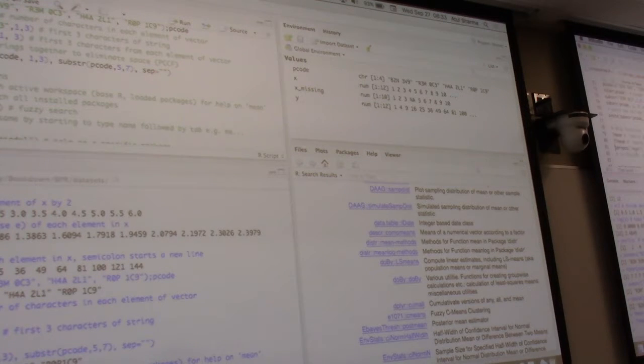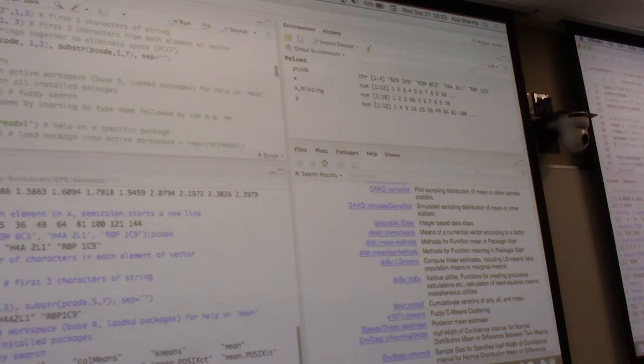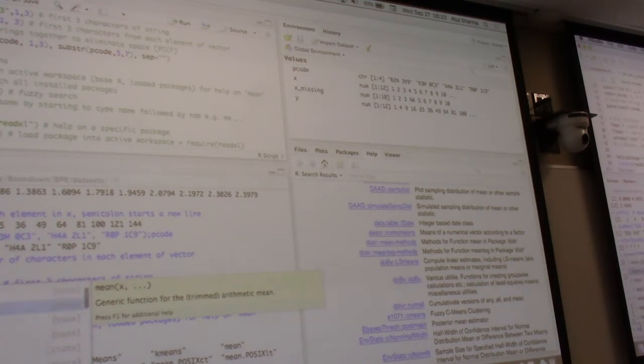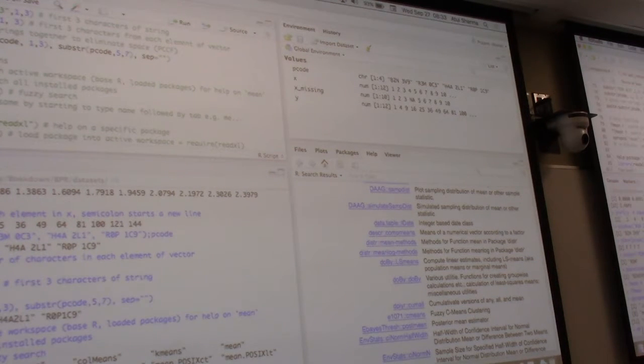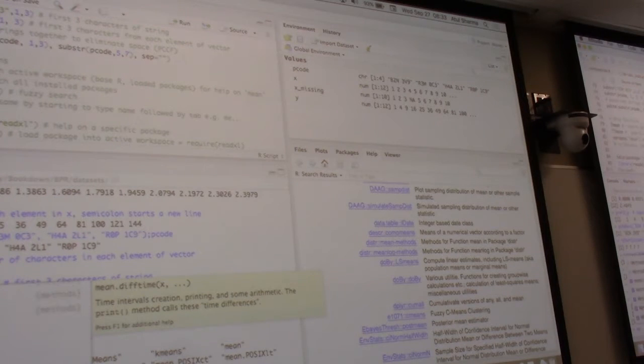The apropos mean function does what's called a fuzzy search, which searches for things that may be related to mean. And RStudio actually has a nice feature. If I type in the first few letters and then hit tab, I get a list of everything, in this case it starts with ME. And so help is very easy to get. So just type in the first few letters, as I've done here, and then hit tab, and you get this list that you can browse through.